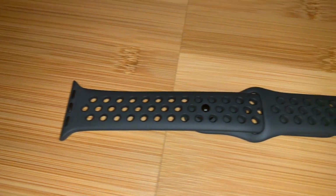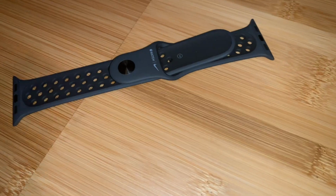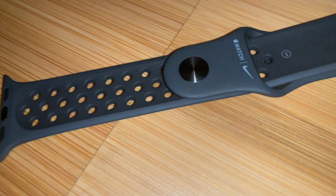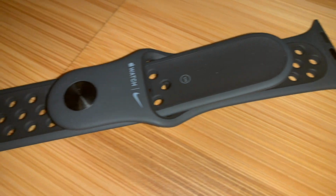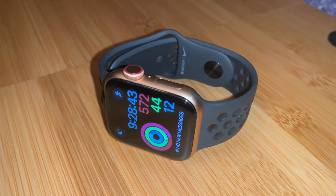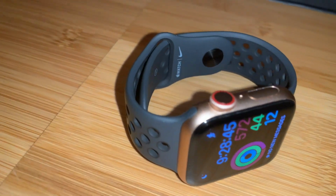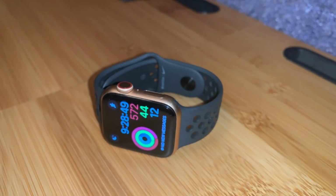Now this next one here is the Nike edition sport band, as you can see by all the holes, and you can see the logo right there. Now this one I do use for working out. I've been using it for the past few days because we are in quarantine, so this is my go-to for now. Even though I do have other Nike bands, this is a perfect one, especially if you want to match it with your outfits.